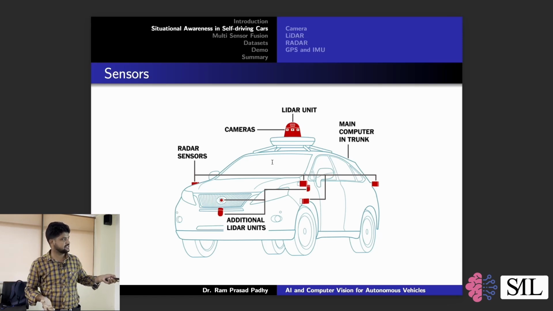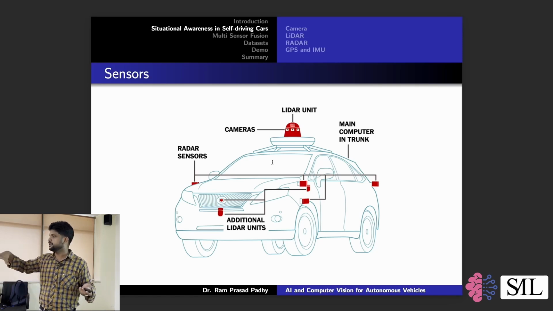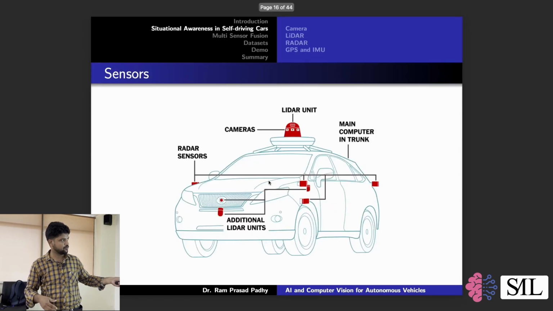But radar sensors, you will see that they are connected to the side to know the velocity of different vehicles that are coming in the near vicinity of the vehicle, right? And you see, apart from the sensors connected, there is even an additional LiDAR unit. You can see that is just a very low cost LiDAR that we generally connect at the bottom, to know different kinds of potholes and speed breakers. Okay, so these are generally 2D sensors. There are two types of LiDAR. One is the 3D LiDARs, which are very costly, with a minimum cost of 6-7 lakhs, and the 2D LiDARs, which are low cost, which we can use to know potholes and all those things, right? So that is why you will see that these LiDARs are connected at the bottom.